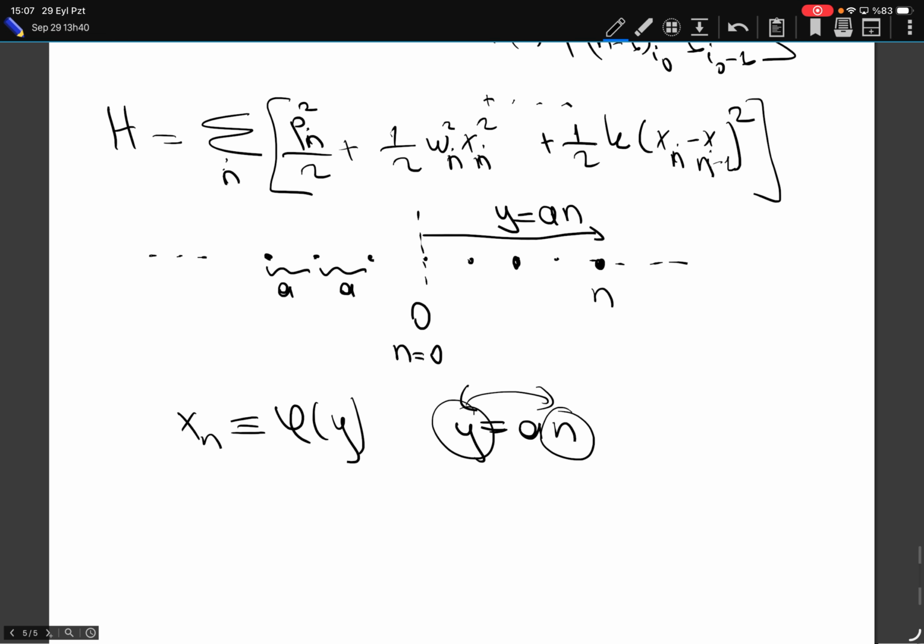What about p? So if this is xn, what about pn? How do you define pn in classical mechanics? Well, let me come to that question later on. There is one thing I want to drive home about this term. Let me stick with that term first and come back to it. If I want to look at the first two terms, I have to first define what pn is.